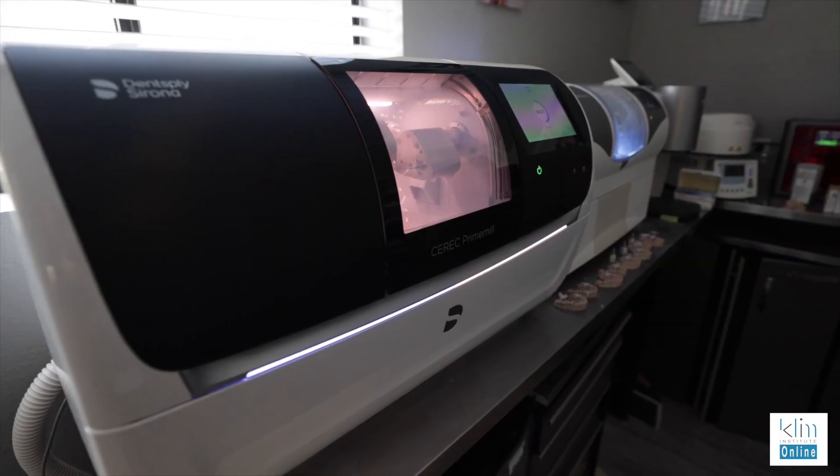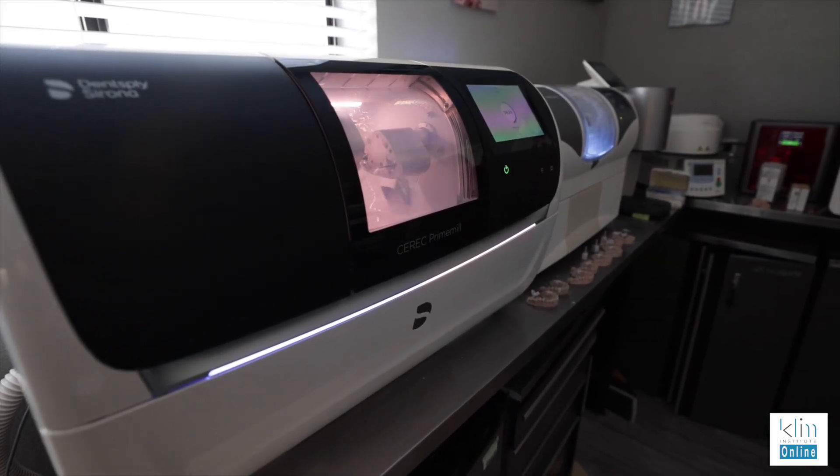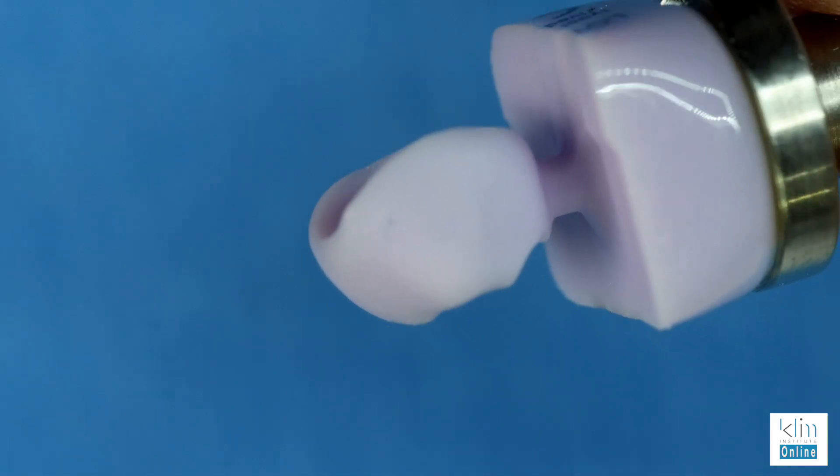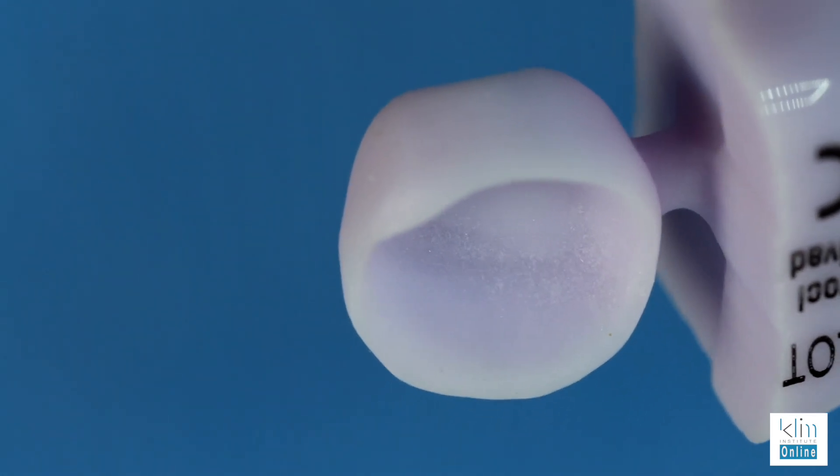To make it work well — I just had a rep in here the other day who had great intentions, sharing another alternative lithium disilicate, saying that it doesn't chip when you mill. Well, I don't really have chipping problems with Emax because I've used it for a long time and I've calibrated my milling units both through parameters and the burrs that I use to get exquisite margins with no chipping. As you can see on this onlay, there's no chipping at all. This is an onlay I use for my class, and I mill it out with the extra fine mill and the prime mill. When we understand our milling options, both with the MCXL and the prime mill, we don't see chipping on the margins.